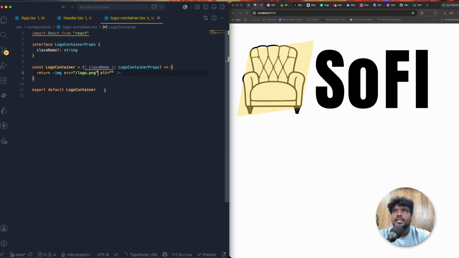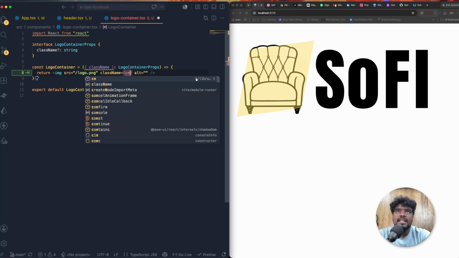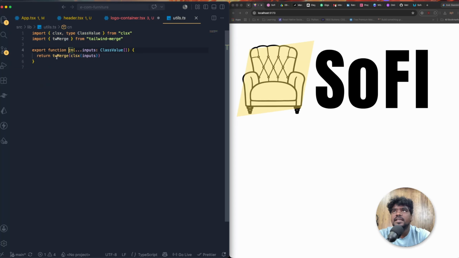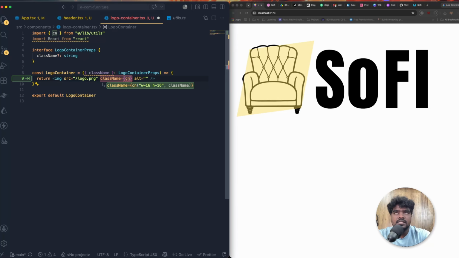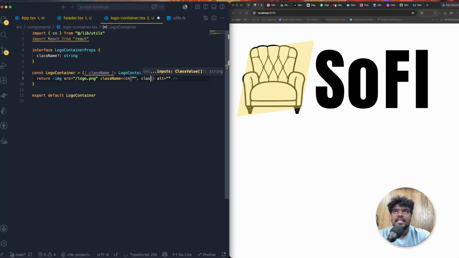It's working over there. Then I can simply supply the class names, right? So we need to join our custom class name along with the class names which are provided by the user. So get the cn property, which is coming from @/lib/utils. The cn function is nothing but a function provided by ShadCN in order to merge Tailwind CSS classes conditionally. So supply the cn and supply the common classes, along with the class names which I want to customize from outside, joined with the default classes over here.